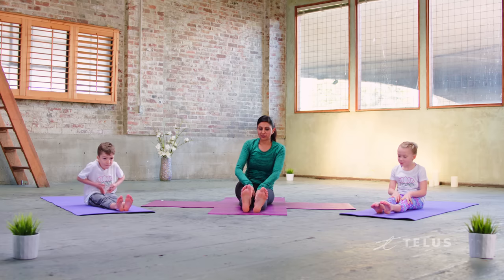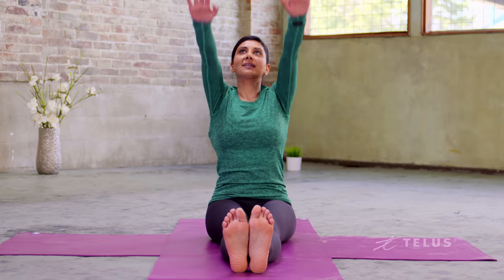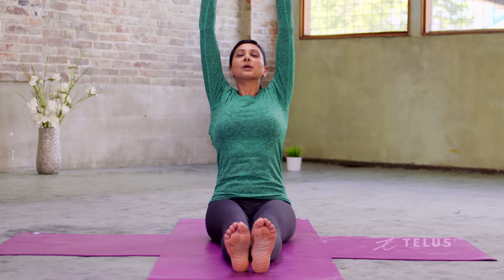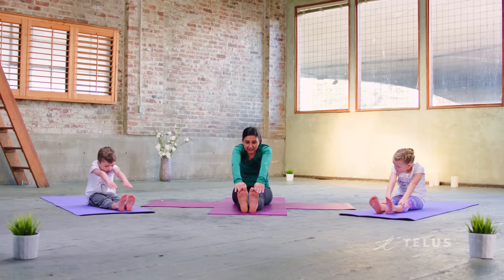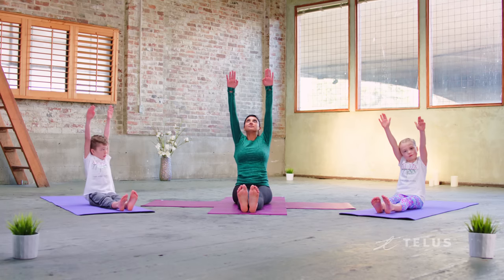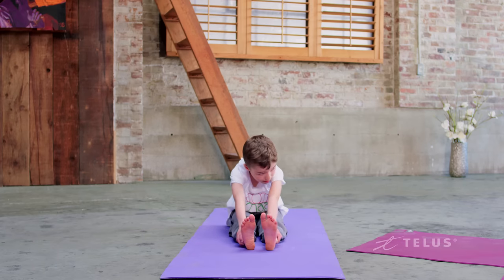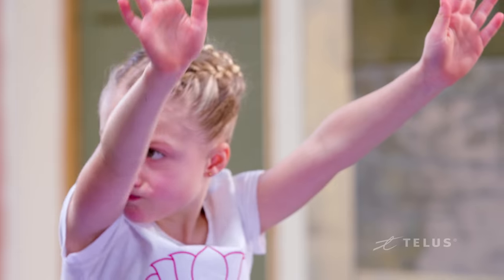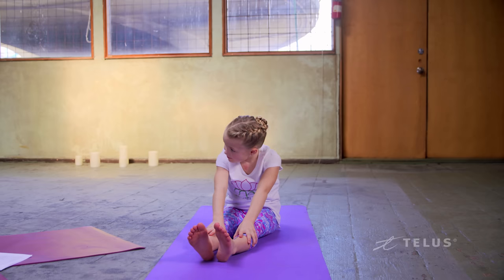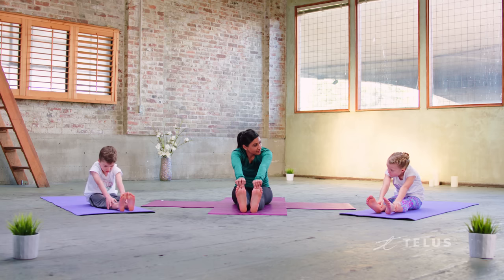And we're going to imagine we're a sandwich, a sitting sandwich. So breathing in, we're gonna lift our hands up and breathe out, bend forward. Breathing in, stretch those arms up and breathe out, bend forward. And breathe in, up, stretch those arms up and breathe out. And this time grab onto your feet or your ankles or your calf, whatever you can hang on to, and just stay here for a few seconds.